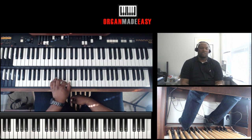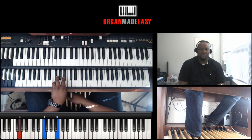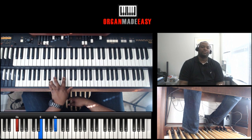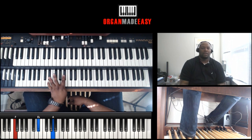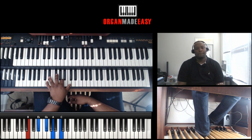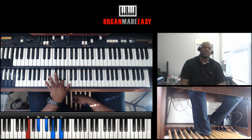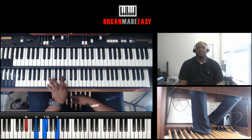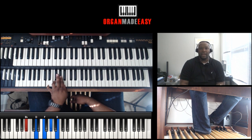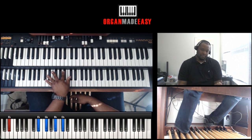So we walk through those chords: A flat in the bass with G flat and C. Then F and B with G in the bass — G dominant seven. G flat dominant seven with E natural and B flat. Then F dominant seven with E flat and A in the left. Then when we go to the B, it's a B dominant seven flat nine, with B in the bass, E flat, G flat, A natural, C natural. Then B flat dominant seven flat nine: B flat, D, F, A flat, and B natural. And then we go to E flat minor seven.